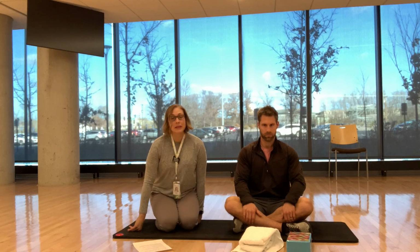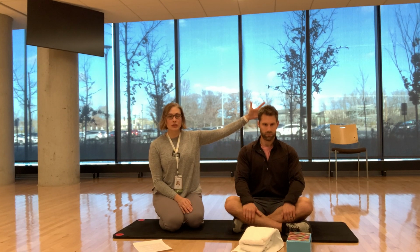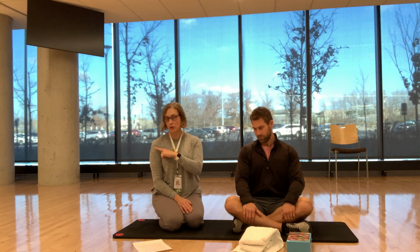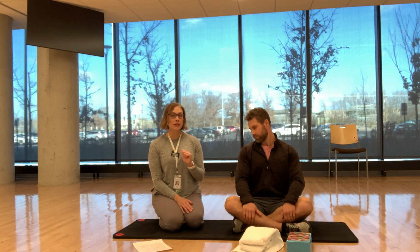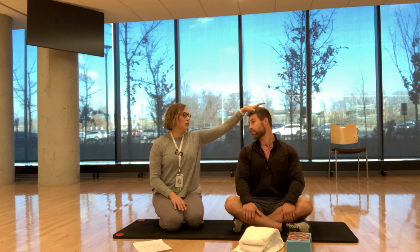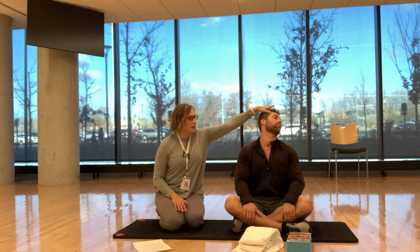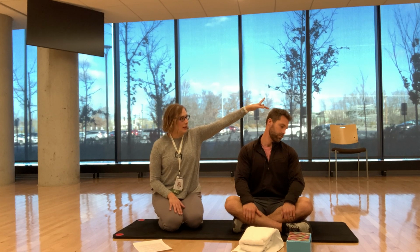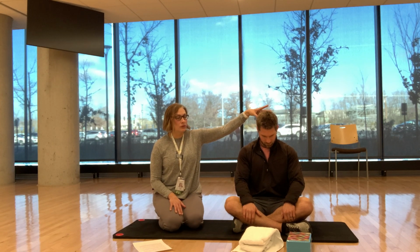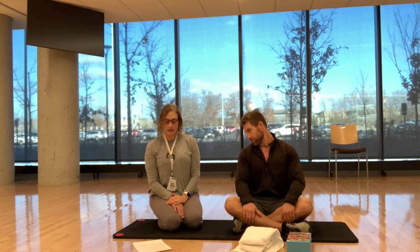You'll begin first by flexing the chin towards the chest. And so when Jared starts this, he's going to flex down, and then he's going to actually turn his chin towards his right shoulder. He's going to allow his eye gaze to follow him, and then he's going to move into, eyes are going to look up towards the ceiling, and then he's going to rotate through some extension of the neck. Eye gaze comes down towards that left shoulder, and then staying flexed and forward, returning his chin to chest or midline. So he's going to repeat that sequence, and again, you're going to follow your eye gaze, or let your eye gaze move direction.